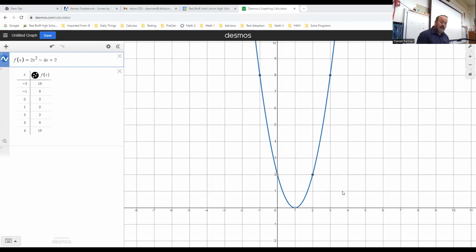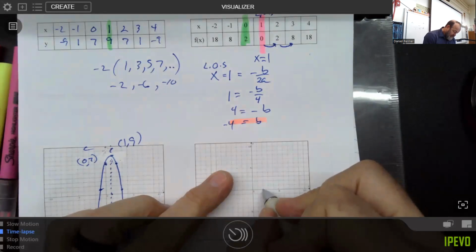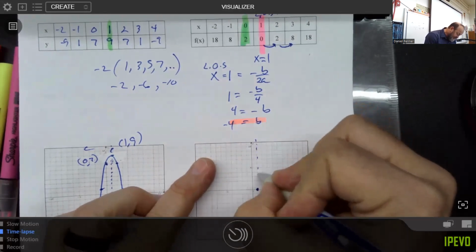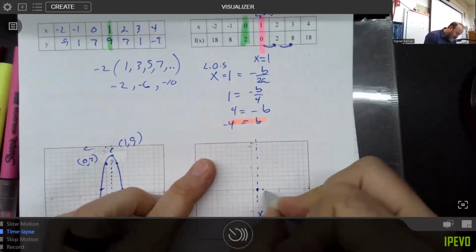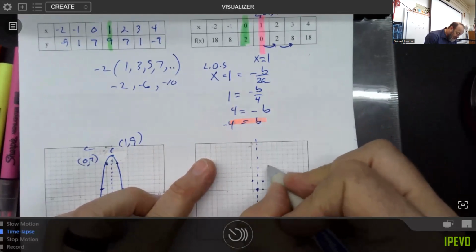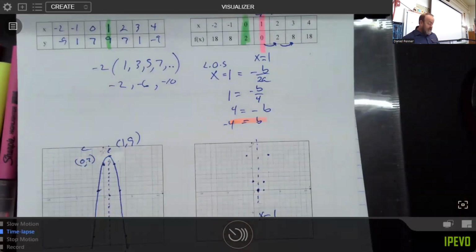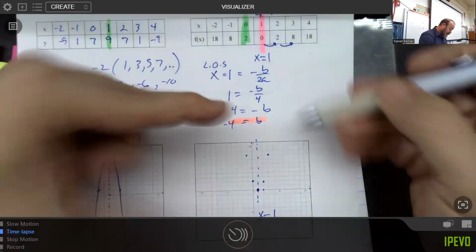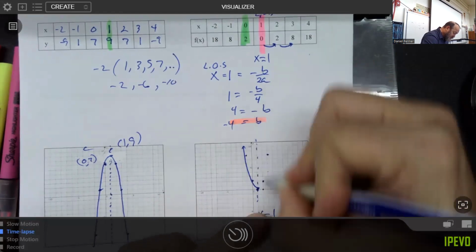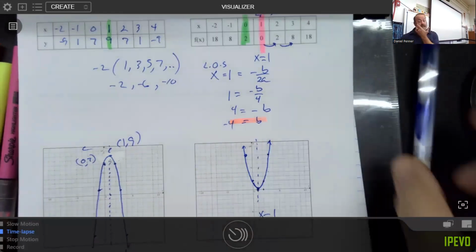So here we go. We know that our data is good. We're going to put a dot here at 1, 0. That's my line of symmetry. Over 1, go up 2. Go over 1, go up 1, 2, 3, 4, 5, 6. And I could go over 1 and go up 10, but that number would be way too high on my graph, so I'm not going to bother to do that. And I'm going to make myself a nice smooth parabola. It looks like I missed that dot a little bit. Wish I got a little closer there, but pretty close.